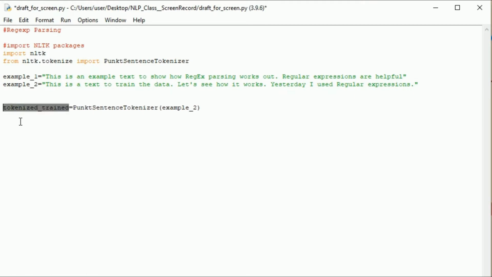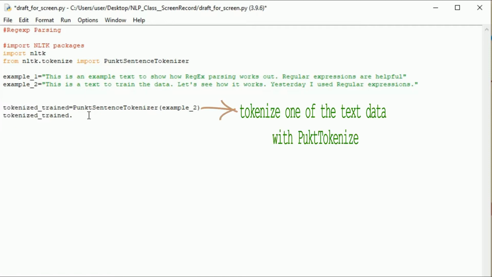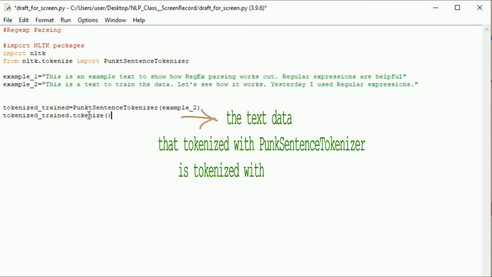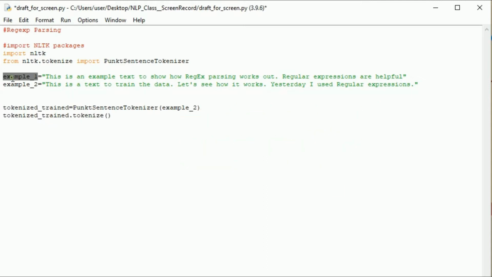So this is the tokenizer and trainer. Example 2. Let's again tokenize, and we tokenize what? Example 1. Let's assign it to one variable.